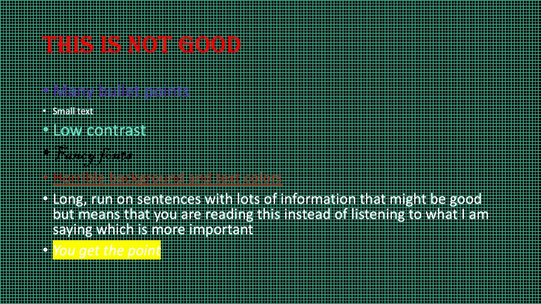All right, so some things about slides when you're using text. There are some things that are not so good. Like, this is not good. Many bullet points are not good, especially if they're in a small font. So you're giving a talk to a very large room, and you have a bunch of bullet points in really small text. Nobody is going to be able to read them beyond the first couple rows, and so you're going to lose your audience.